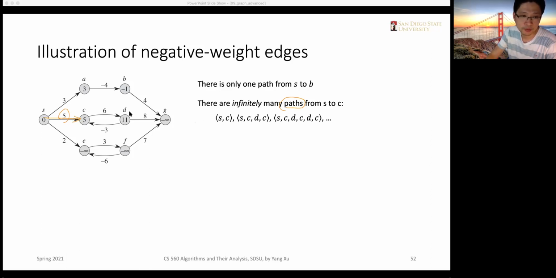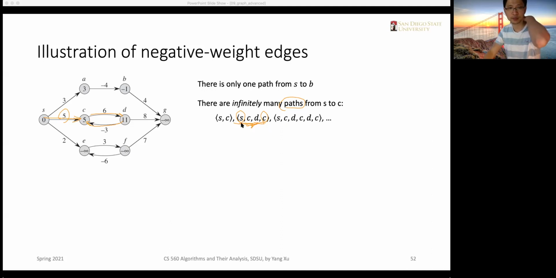Or we can also go S to C, and then C to D, and then D back to C, following these cycles. This is also a path from S to C, because S is the source and C is the destination, regardless of how many other edges we have between S and C.